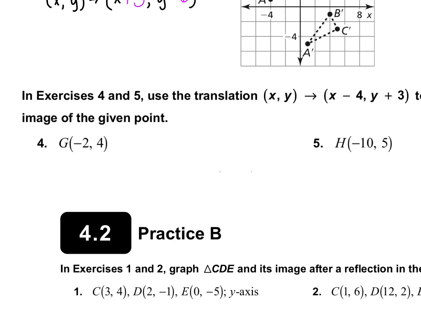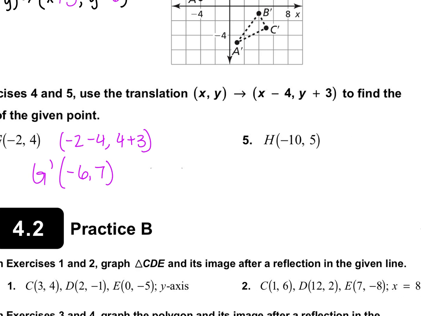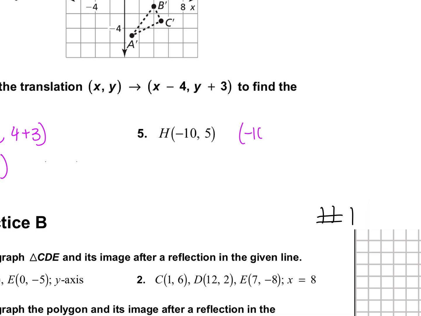All right, looking at number 4 and 5, all you have to do is plug in information to what's given. All right, plugging in. I'm going to have -2, what I have and what was given, 4 plus 3. Solving it, my new coordinate, don't forget it has to have that apostrophe, is going to be -6, 7. Same thing here, I have that -10. Writing the rule, what they gave me, 5 plus 3. H with the apostrophe, I'm going to get -14, 8.